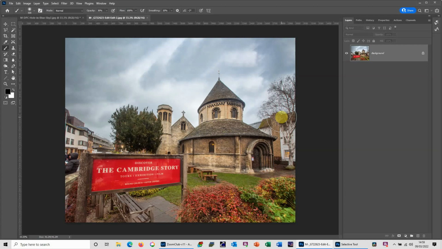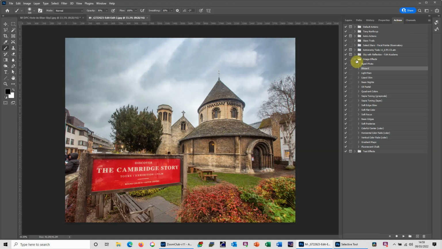And here we are in Photoshop. Now, we've made sort of snow and various things before, but today we're going to touch on something that I don't think we've used previously, and I will be doing a lesson on this in the future, and it is called actions. Now, this is your actions palette. I've got quite a lot of actions. I create my own actions, and I'm going to show you how to do that on a different day.